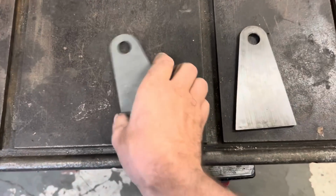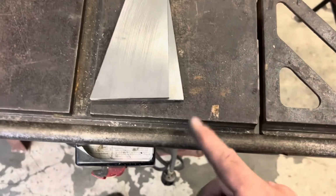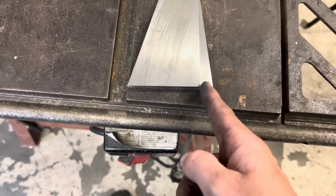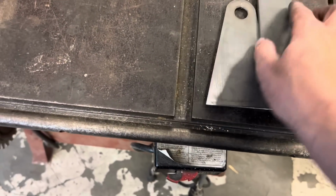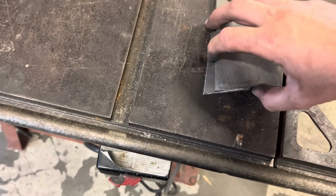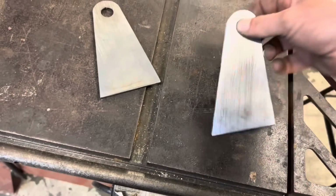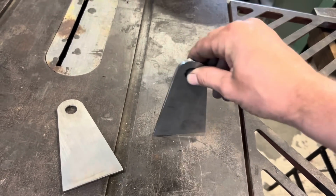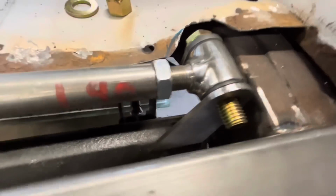Here's our refined 2.0. So if we lay it over top, it comes straight down, and then this that we removed from here, I've added on to this end, just so that we still have the same amount of weld surface area. Give it lots of meat for bending. All the stress is going to be going this way on it. Cool, I'm happy with that.